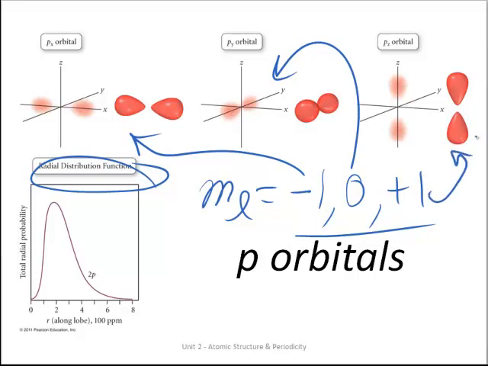Each of the p orbitals, in this case 2p orbitals, we can see that there are 3 different geometric orientations to the orbitals. You can see that for this one, the orbitals appear on the x-axis, for this orbital, they appear on the y-axis, and then on this orbital, they appear on the z-axis. Pictured here are the 2p orbitals. The only difference for the higher energy levels, 3p, 4p, 5p, is that they would have the same shape. There are 3 of them, but of course they would be larger, higher energy, further away from the nucleus.